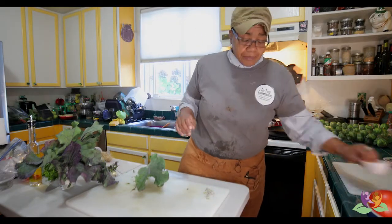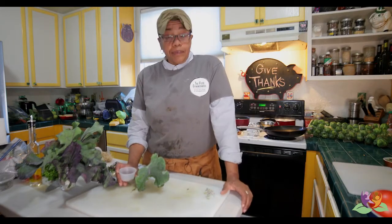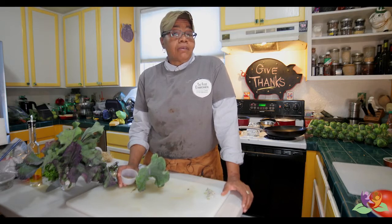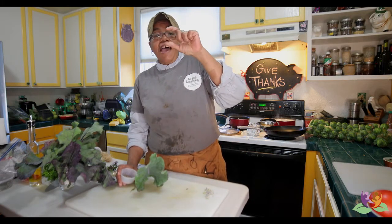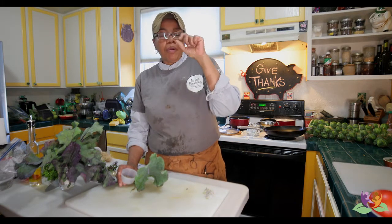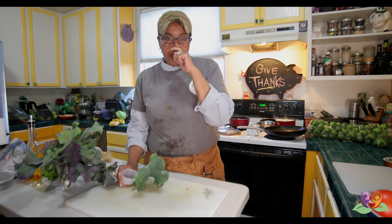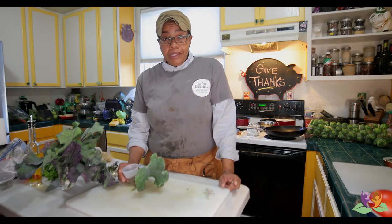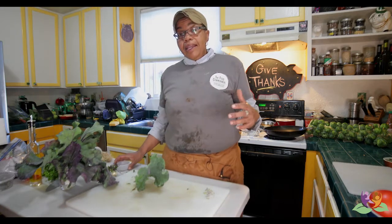When I was a kid, my mom's greens, I did not eat. I did not like them. They were mushy, they were soggy, they were spicy, and if you left them in the refrigerator, they would have this like crown of fat that would congeal across the top. Just not appealing by any stretch of the imagination. And again, it wasn't until I met someone who actually taught me how they ate greens.